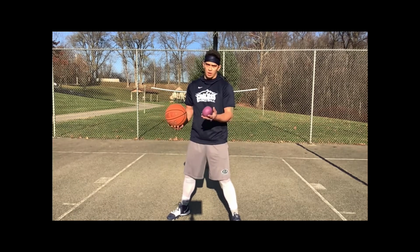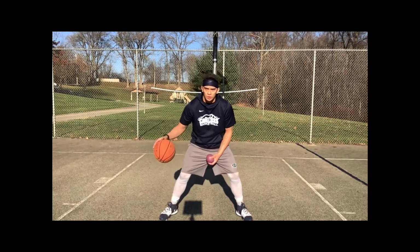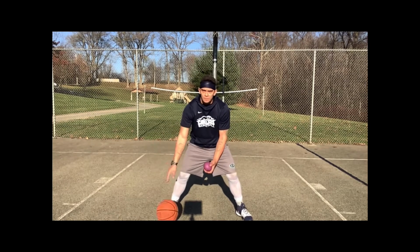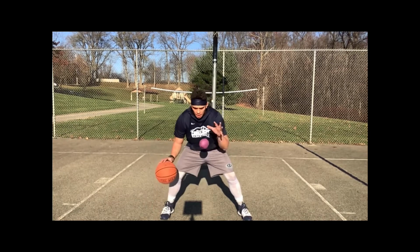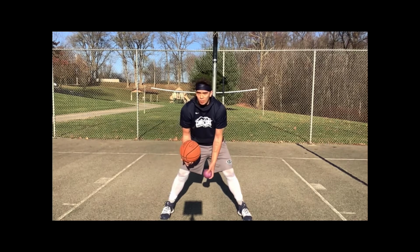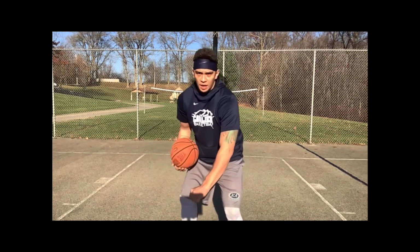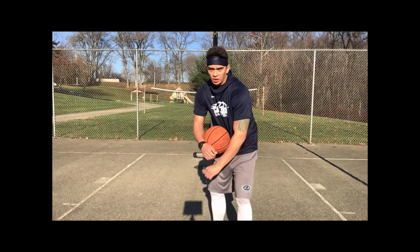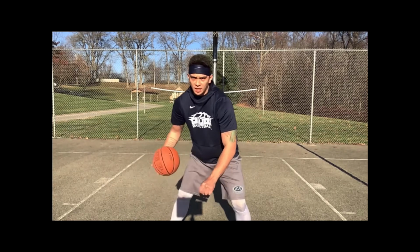So here's a drill that we do that works on that. I'm gonna take this med ball here, and as I'm dribbling, I'm gonna take pound dribbles, just constant pound dribbles. As I'm pounding it, I'm gonna throw this ball up in the air, underhand, and I'm gonna come down and catch it quickly overhand. So you might ask, what's the purpose of this? If you're gonna protect the ball, your hand's gonna be like this, and they're gonna hit your hand. This drill works on quickness, and it works on you reacting and getting your hand there.